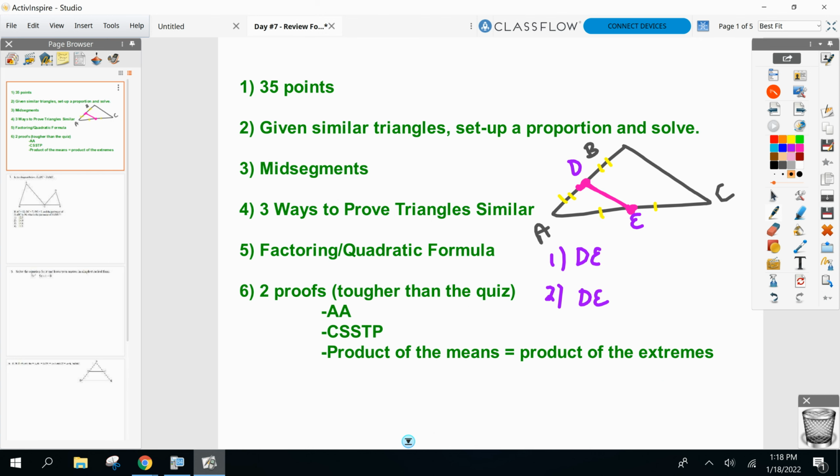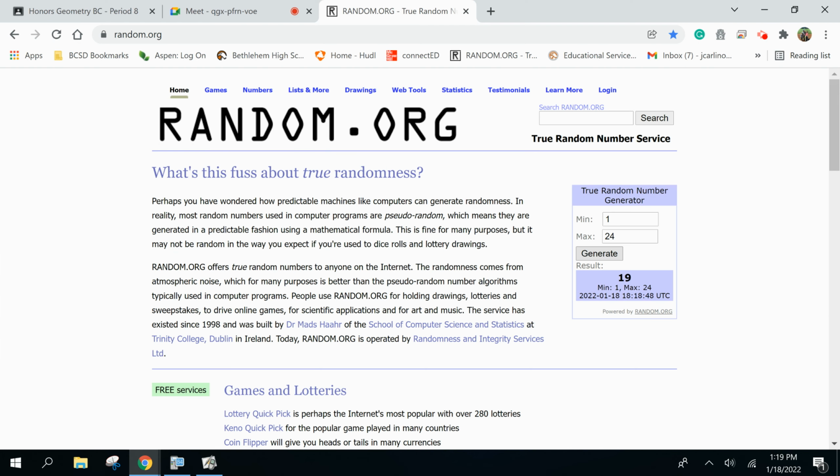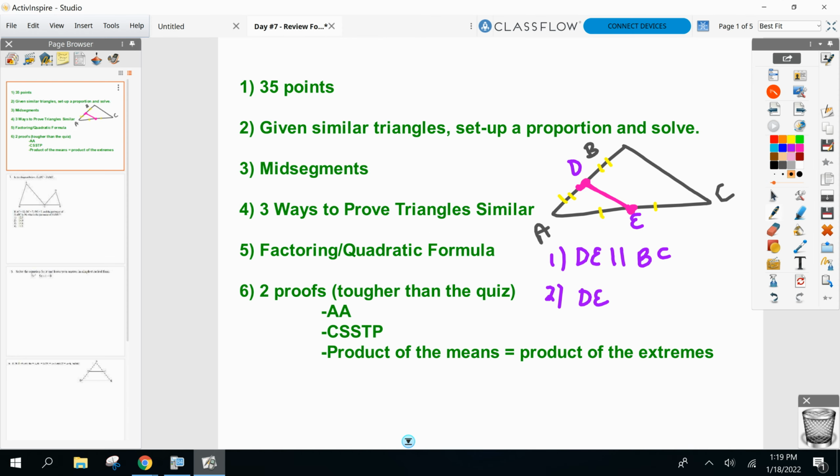It's parallel to BC. Good, parallel to the third side. And remember, the third side is the side that's not connecting it, which is correct. DE and BC are parallel. What else do I know about DE? And 17. Half the third side, in this case, BC, correct. So if I was going to put this on here, 7, 14. Half the third side.